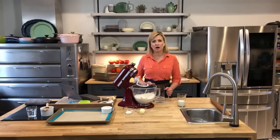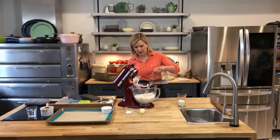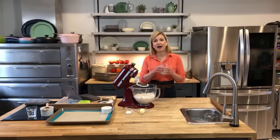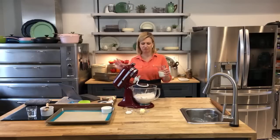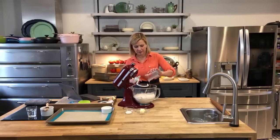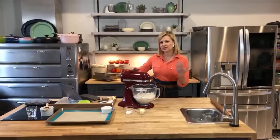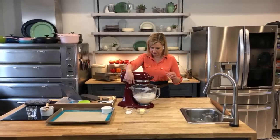And then I've got a combination, 250 ml or 1 cup of warm water and 1/2 cup of 2% milk. 1% is fine, whole's fine. You just want that milk. It lends a nice softness to the dough. So that's 125 ml. Now I'm going to mix this just to combine all the ingredients. It'll just take a minute or two.